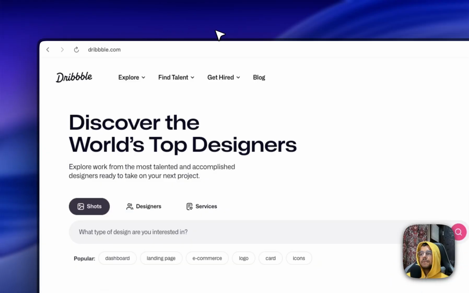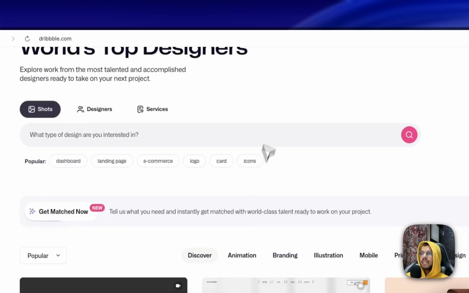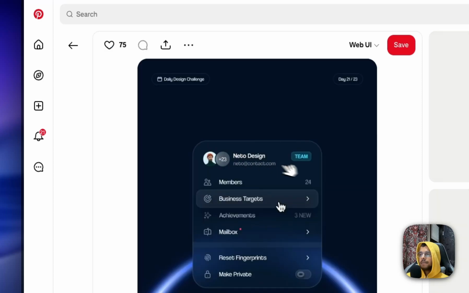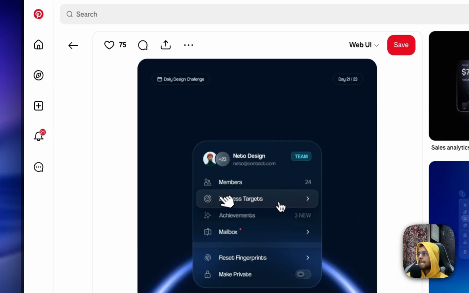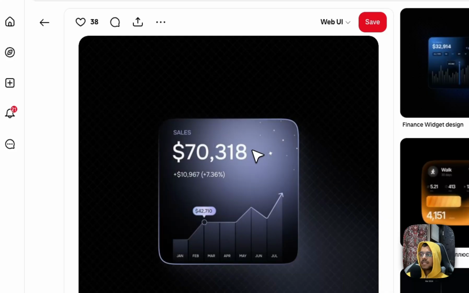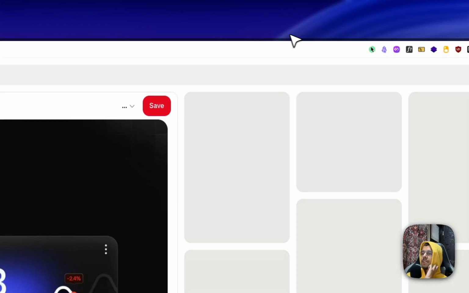Now what you exactly have to do, you just need to go through these websites, and you need to figure out what you exactly have to build. Suppose you want to build a card. Alright, so I've got one such example here. You have got another example here, and you will open all of these and you will see what is the common pattern here.